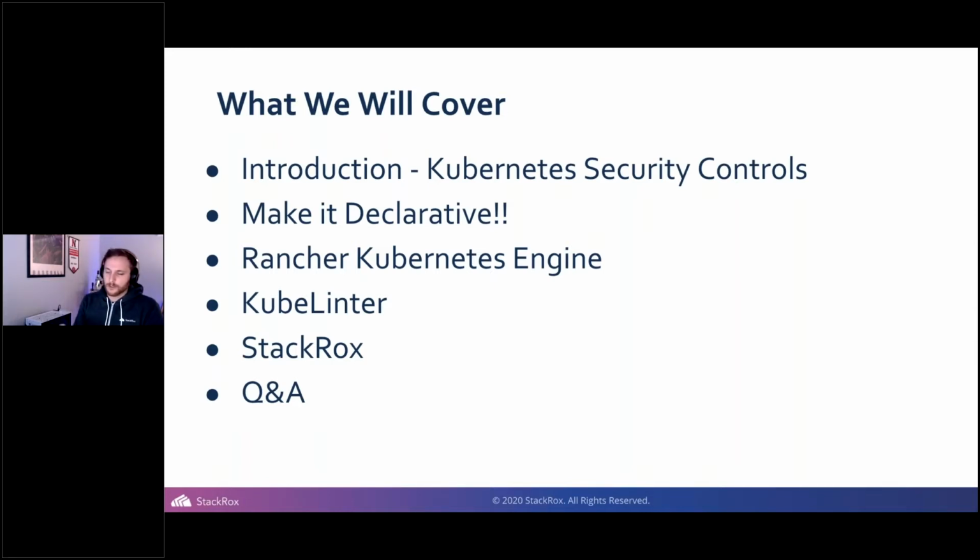We're also going to talk about KubeLinter. KubeLinter is an open source tool for checking configurations, so building into your pipelines, doing things of that sort. We're also going to talk about, lastly, StackRox, our own product, and the Kubernetes rich security context that we can bring, and how we can use it as sort of a whole security stack, so to speak. And then lastly, we're going to get into a Q&A. So if I can't answer anything on the fly, or if I miss something, feel free to throw in a question and raise your hand, and I'll get to you as soon as I can.